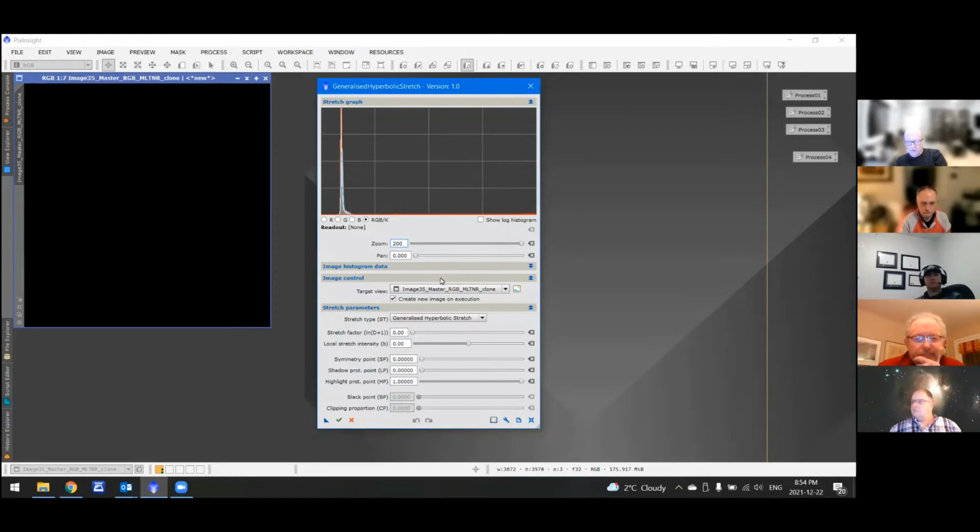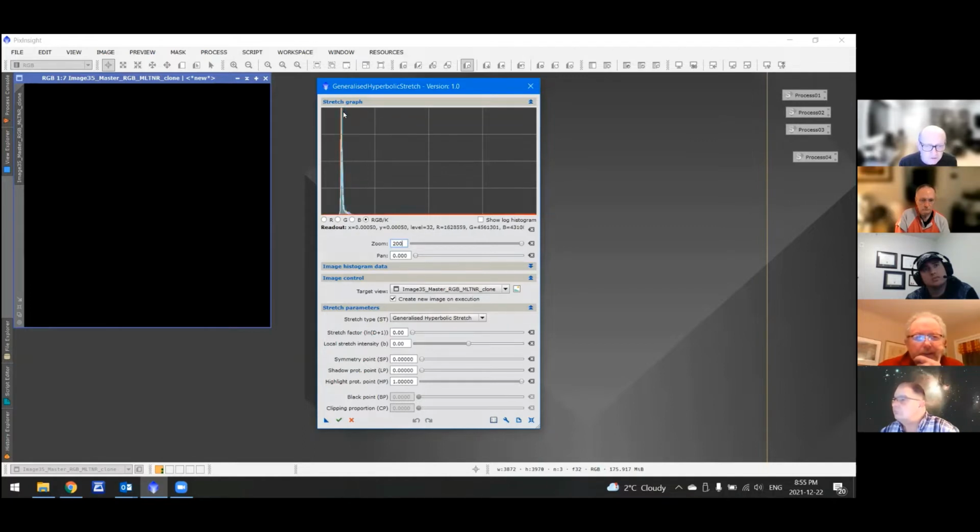So what you want to do is click on a spot just to the right of your peak on your zoomed-in histogram. Click on the histogram itself, just to the right of the peak, a little bit closer.